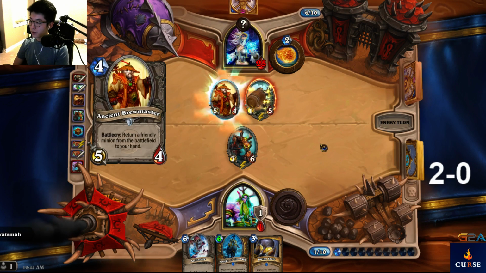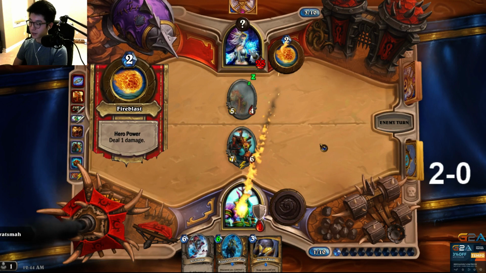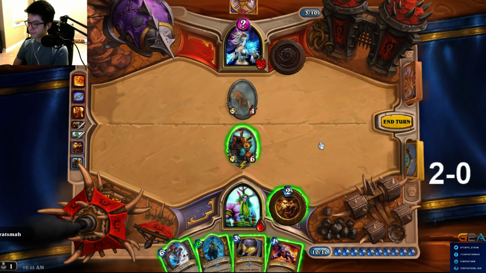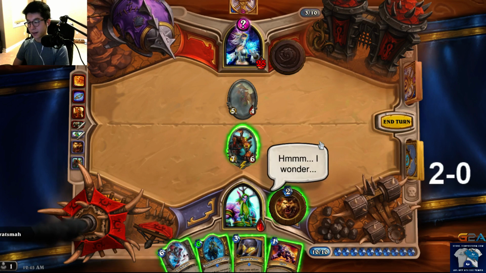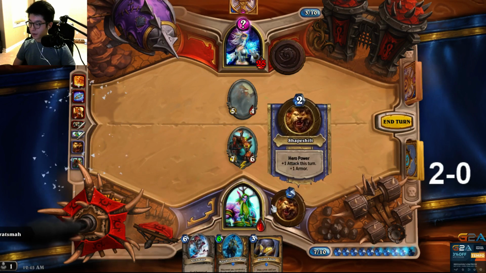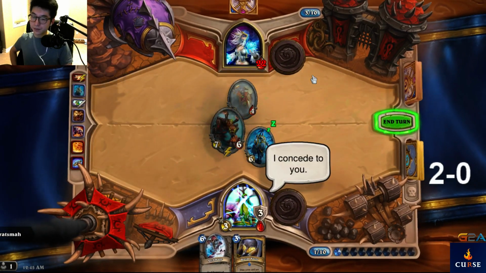I'll put it on your head. Okay. Oh, that's smart. He doesn't even want us to get the spare part. Doesn't look like we can do anything here. It's a pretty good stealth part. If only there was a way to damage this, we might have a chance. But I guess all we can do now is run this guy into Vaporize and then say GG. That's pretty much it. I concede.